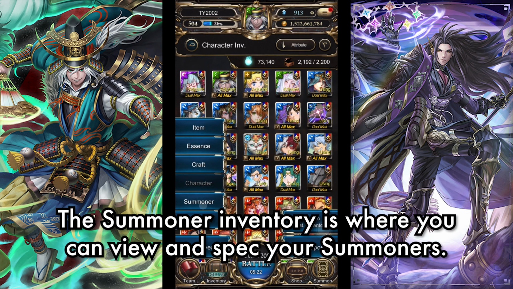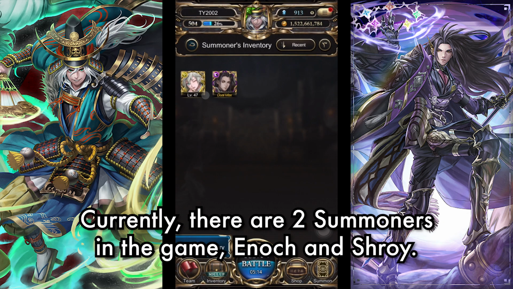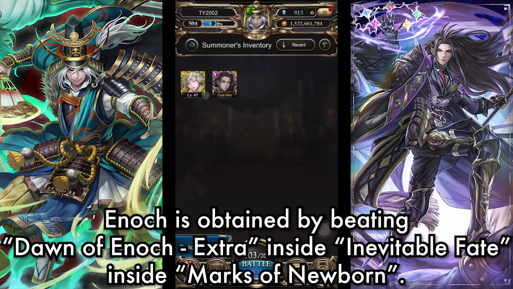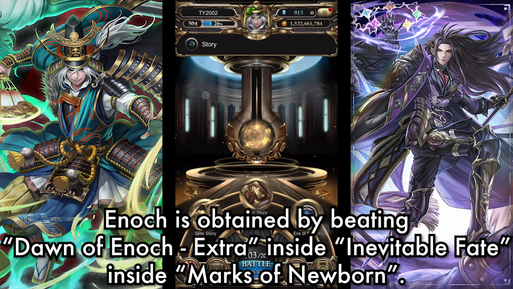The Summoner inventory is where you can view and spec your summoner. Currently, there are 2 summoners in the game, Enoch and Shroy. Enoch is obtained by beating Dawn of Enoch Extra inside Inevitable Fate, inside Marks of Newborn.